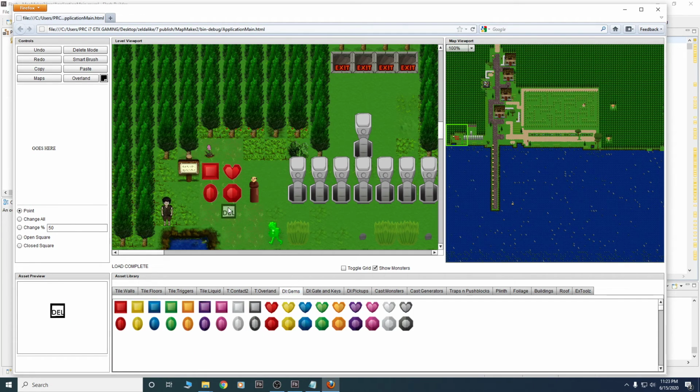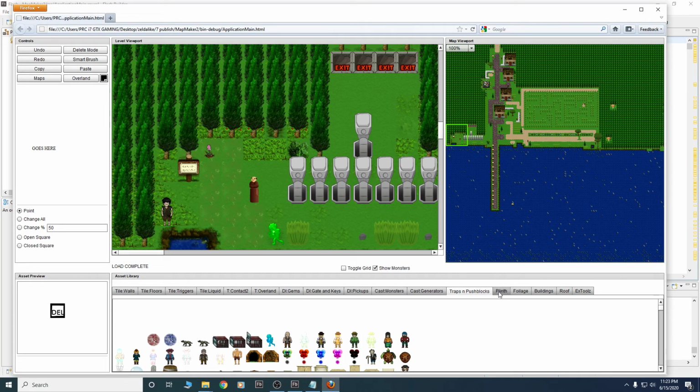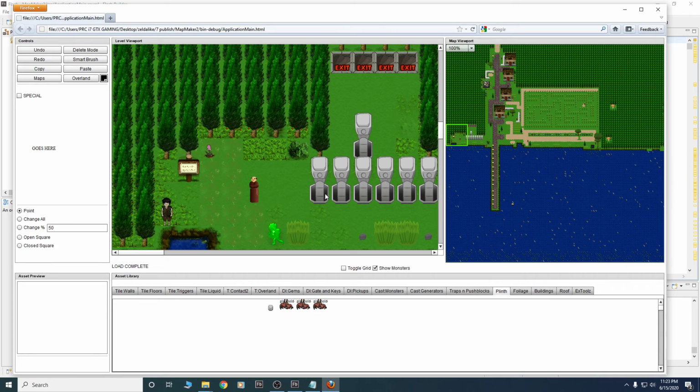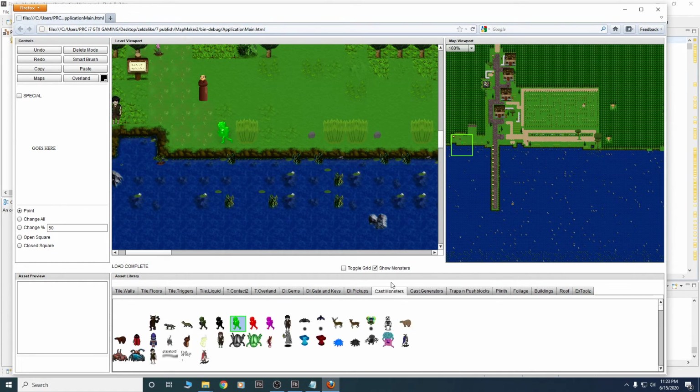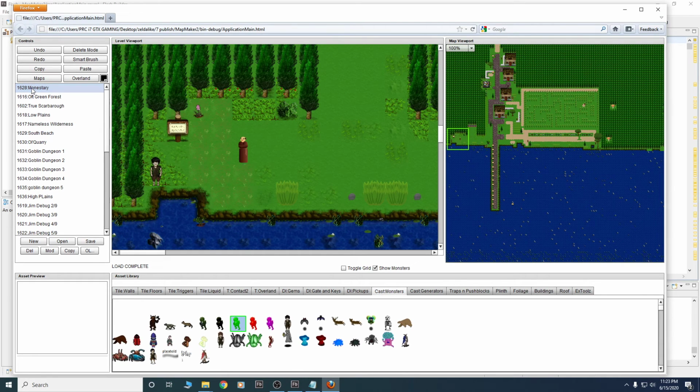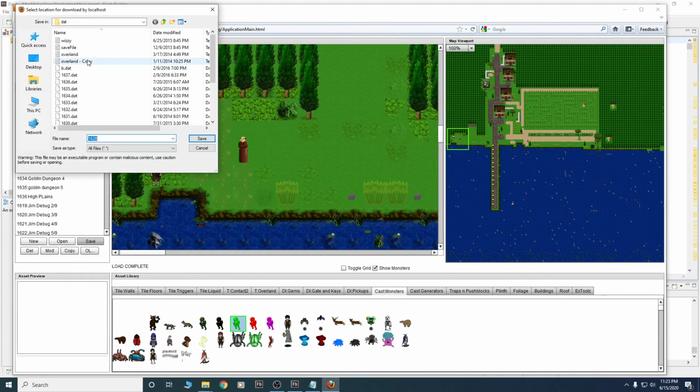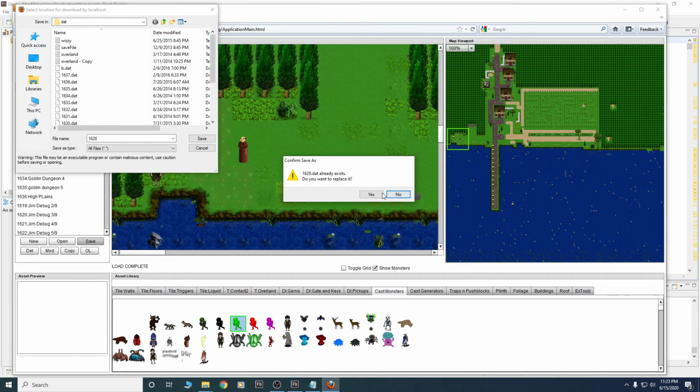So hit delete. Delete some out, we want to get rid of those plinths, or monsters in general, or just deleting the stuff. And okay, we'll delete this monster. We don't want people to start the game getting owned by a goblin. Don't want to die to a goblin right off the bat. So we'll save it. Go to maps. Click the map you want to save, and then just save it right there.